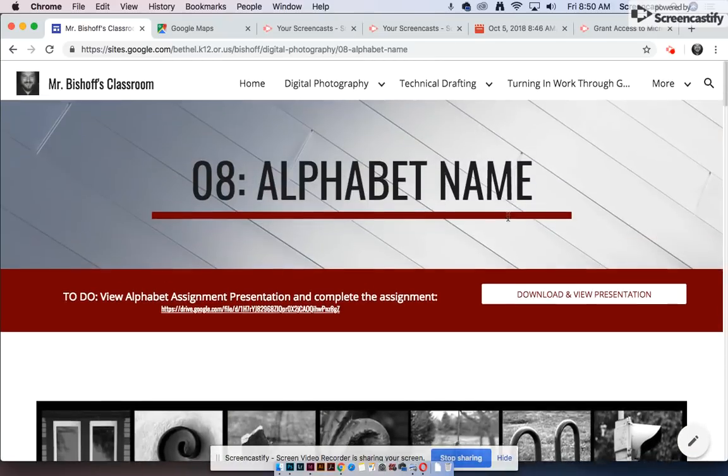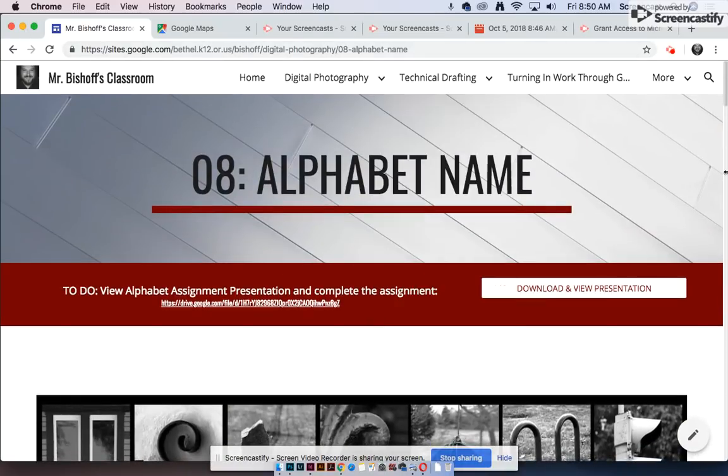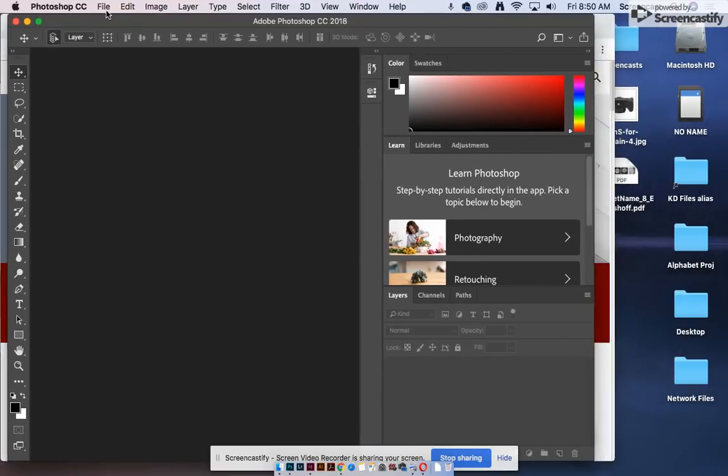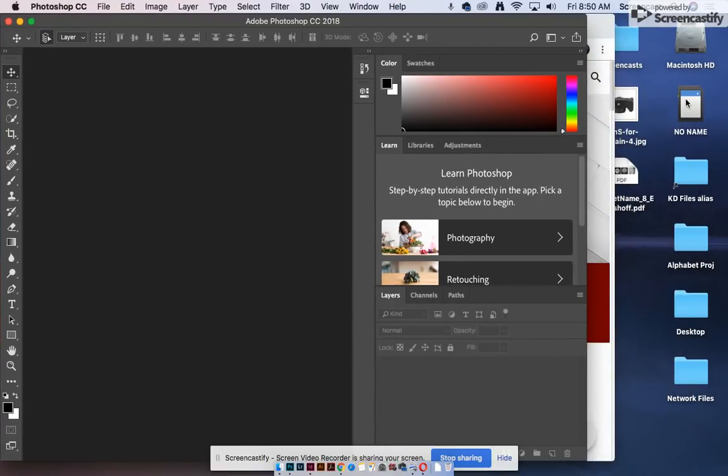Okay, step one, you're going out into the world, you're taking pictures, you're going to bring them back to the classroom. You're not going to bring them back in your phone because you cannot use your phone in the classroom, but you can bring them back in your camera, or you can take the images from your phone before or after class, before or after school, and share them with yourself by email, or download the Google Drive app and drop the images from your phone into the Google Drive, log in in class, and pull them out there.